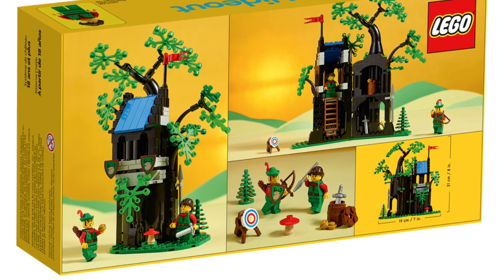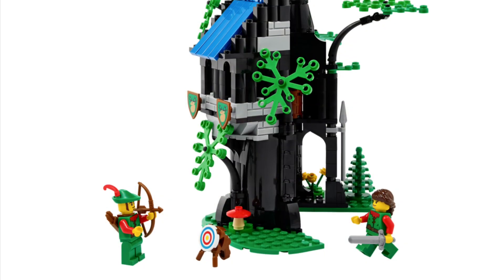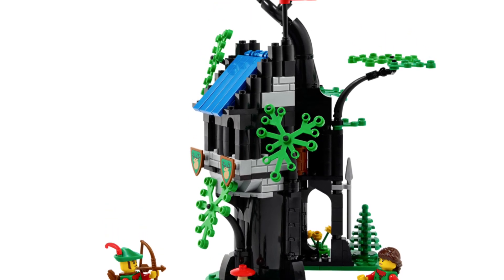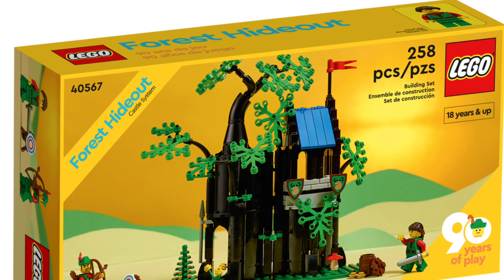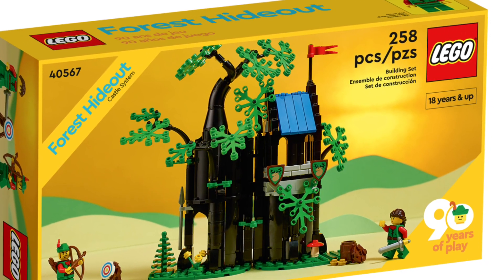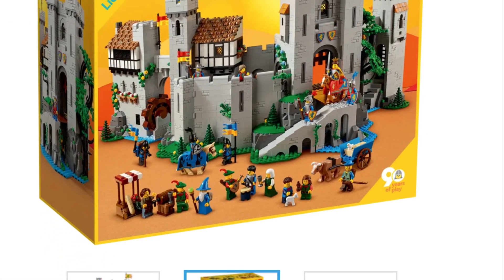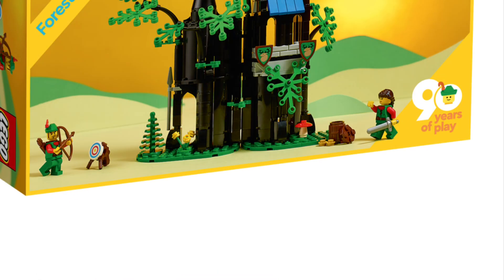The other thing I wanted to talk about was the Forest Hideout and how this failed. It's absurd in my opinion. My theory is this was a June promo — why LEGO released it as a June promo is beyond me. It came out in June, and I believe the re-release that was supposed to run August 1st to August 15th was only the excess inventory that LEGO had. They never manufactured or produced any more. It was just excess they needed to get rid of, considering it sold out in less than eight or ten hours.